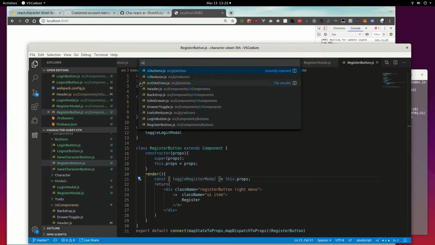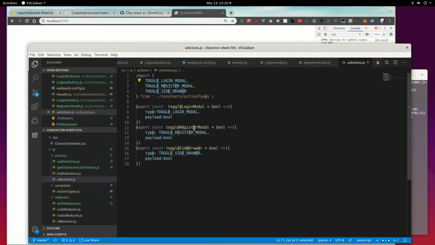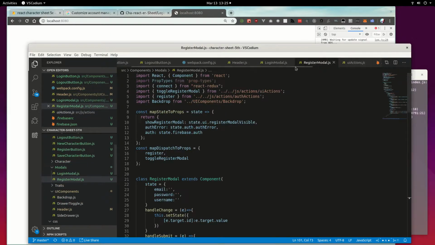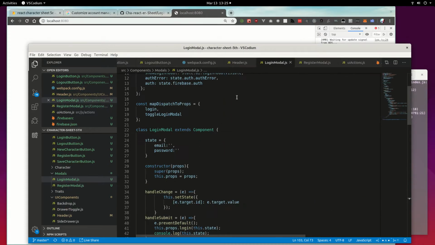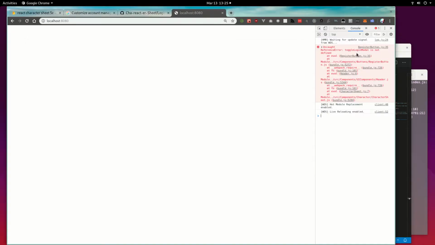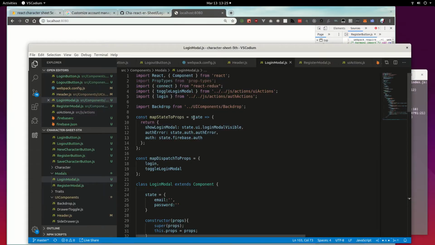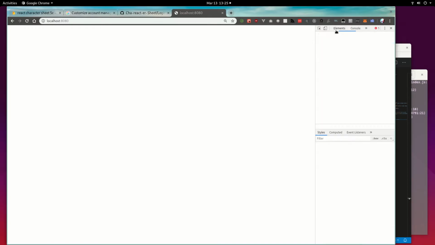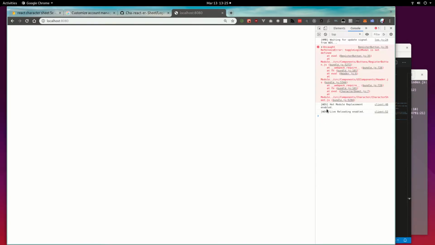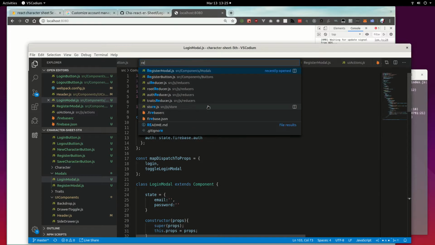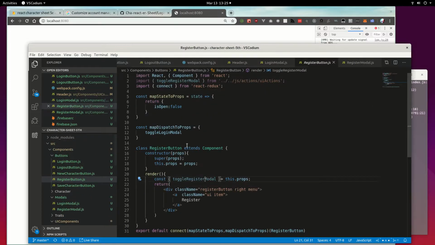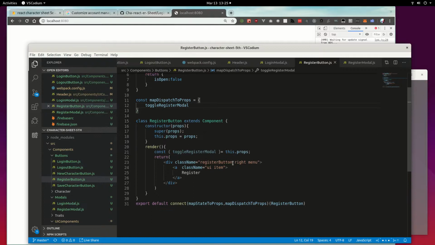Let's check our UI actions. So in our register button, we're still referencing the login modal, so it should be register modal. Okay, that's easy enough.